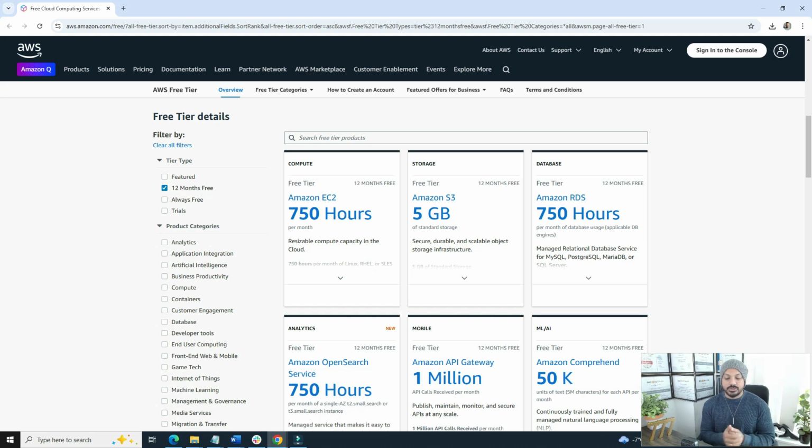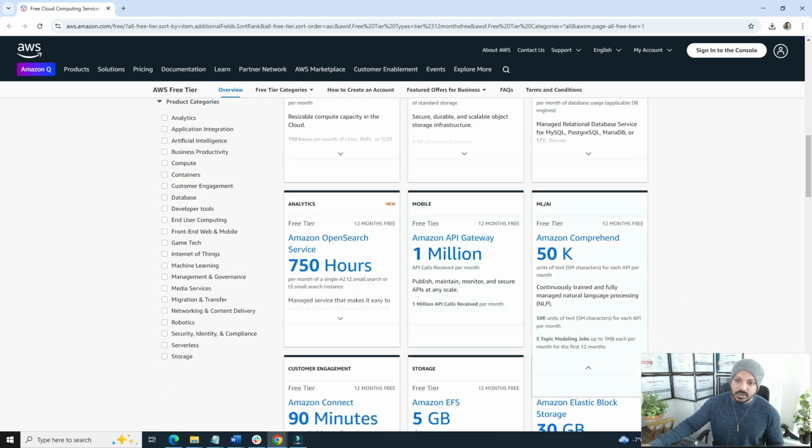And S3 is for the storage solution. Here we are getting 5 GB of standard storage free for the next 12 months once I sign up for the AWS account. So this is an excellent opportunity for us to learn about this particular service. Here we can spin up EC2 servers and run up to 750 hours without paying any money, so that we can test it, create some architecture, deploy it, integrate multiple services so that we can pass the certification, get the hands-on experience, and be ready for our jobs. Then we also have Amazon RDS and Amazon API Gateway.